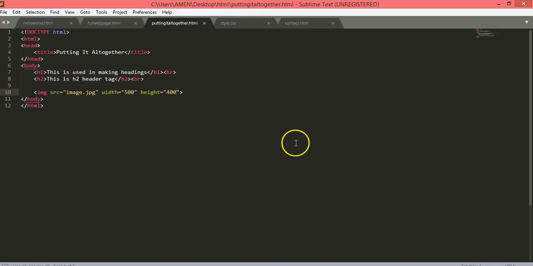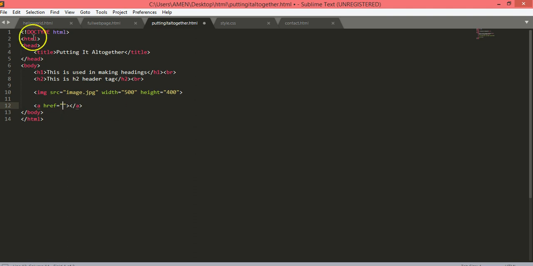Then we also talked about links, how to create a link. So let's say, for instance, we want to link our web page to another page on our website. Remember the HTML code you use? You use the A tag, the anchor tag. This is how you write it. The beauty of using Sublime Text is that you just write the beginning of the tag name, then you hit the tab button on your keyboard, and it will write the code for you automatically.